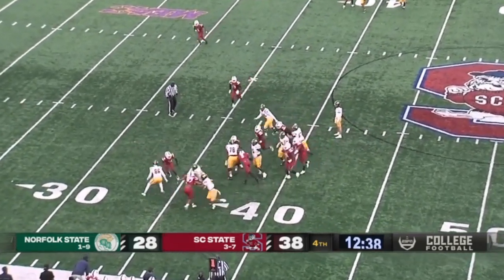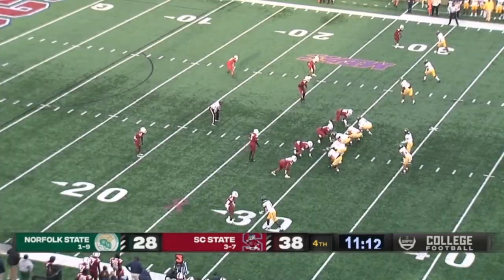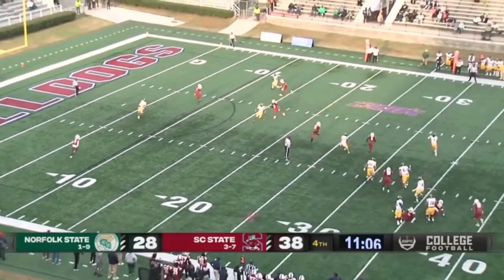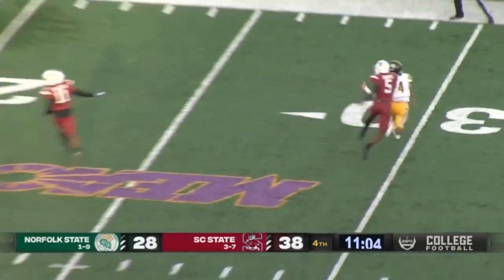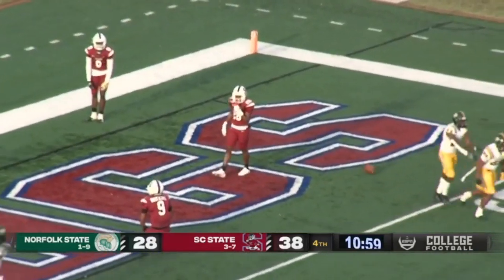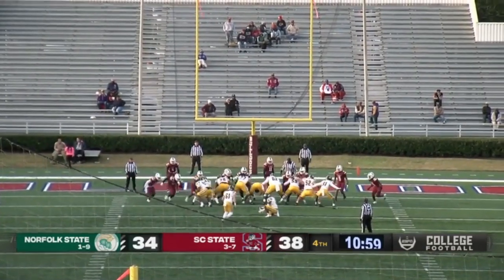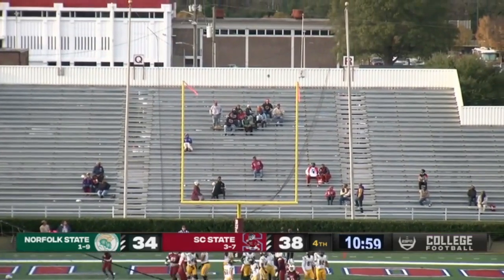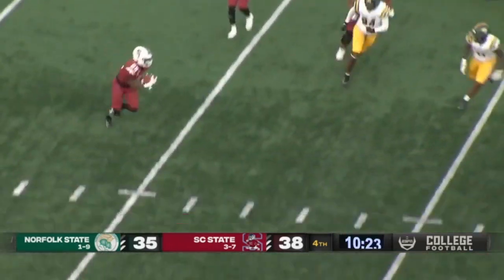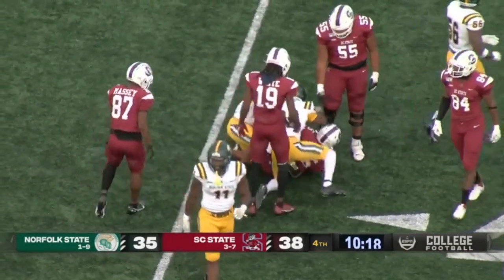Going to be a delayed handoff to the back — the young man who had the kick return — can't pick it up here. Coons back to pass, going to roll to his left, now he's going to scramble — still looking, pointing downfield, throws this into the end zone. Touchdown Norfolk State! What a grab. He goes back across his body in the middle of the field, which is about five things you tell the quarterback not to do, and he gets a touchdown. Nick takes a snap, going to pitch it near side, trying to get the edge — slips through some defenders at the 30.